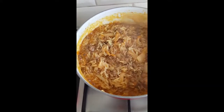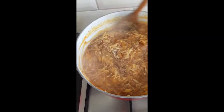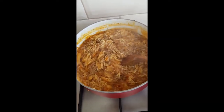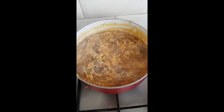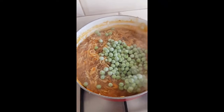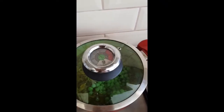It's time to reduce the heat, and it's also time to add my green peas. At this point, the peas are optional. You can decide not to add them if you do not enjoy that. So we're gonna reduce the heat real quick. Then I'm gonna add my green peas on top of it. I buy them straight from the grocery shop. Frozen green peas. And voila! No need to stir. Just cover, and it's gonna cook.